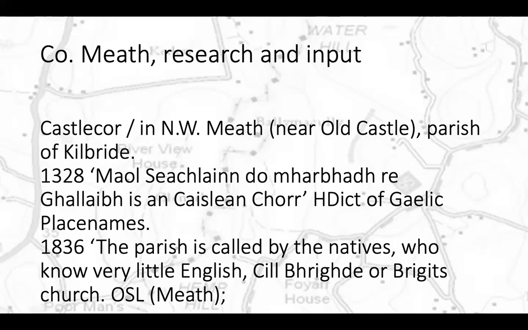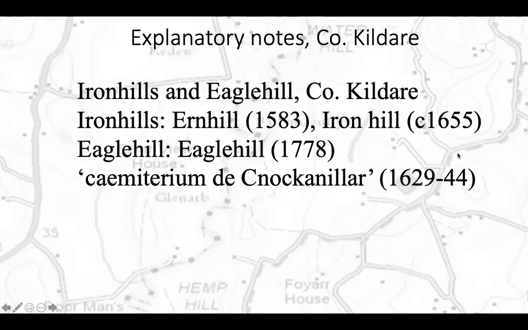We are also researching the place names of County Meath at present. My colleague Cahúr Ó Crualaí is doing that work. An interesting name that occurred was Castle Cord. It's in Northwest Meath. In Irish, it's on Coshlan Cord. Actually, the Irish name is recorded in the Historical Dictionary of Gaelic Place Names, one of the editors of which is Kevin Murray. But I just noticed an interesting point when we were deciding on the Irish form with Cahúr Ó Crualaí. In the Ordnance Survey letters, it says that the parish is called Cailvride, but by the natives who know very little English. This was in 1836 in North West Meath. I thought that was interesting. So at any rate, we'll go on, Francis, please.